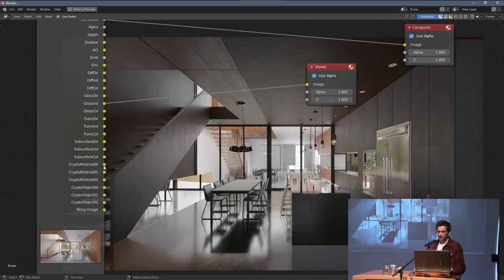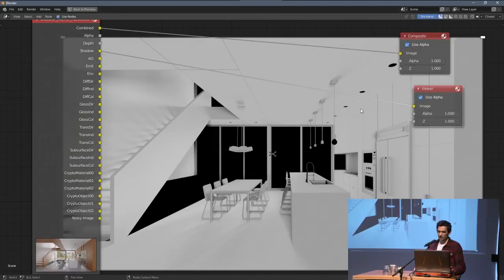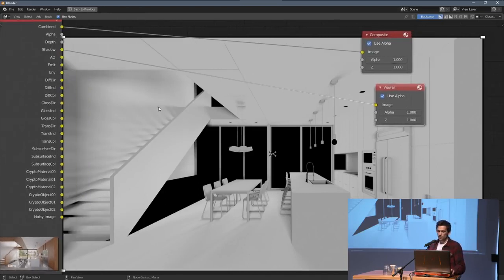The other passes that I also include are the cryptomatte passes, which allow me to separate individual elements I would like to save.